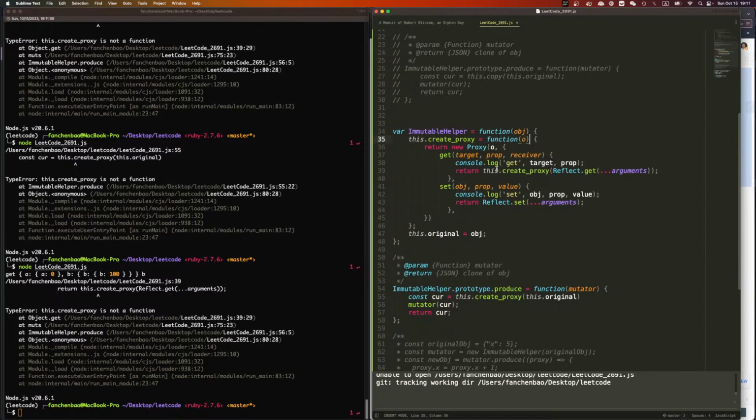This is not bound. Oh, how do you bind? How do you bind this?